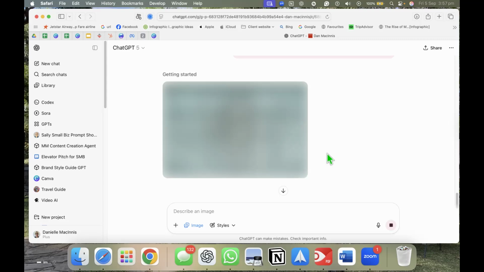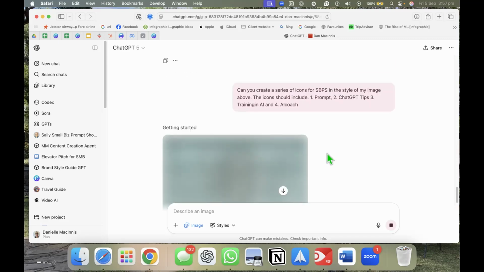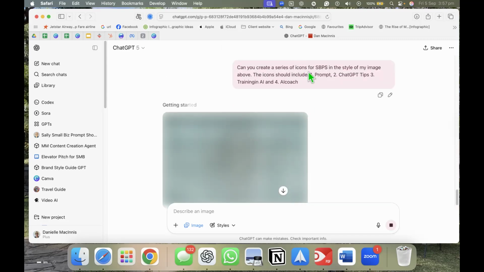Remember, you could do this for a logo, you could do this for a mood board. The more context you give it, the better. You could even upload some things from Pinterest.